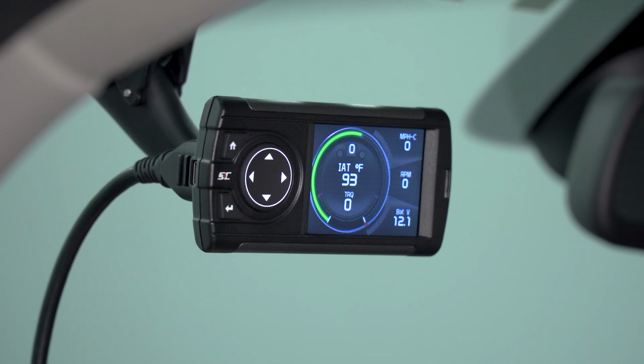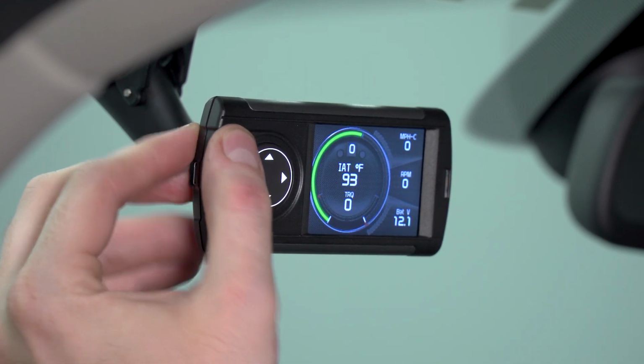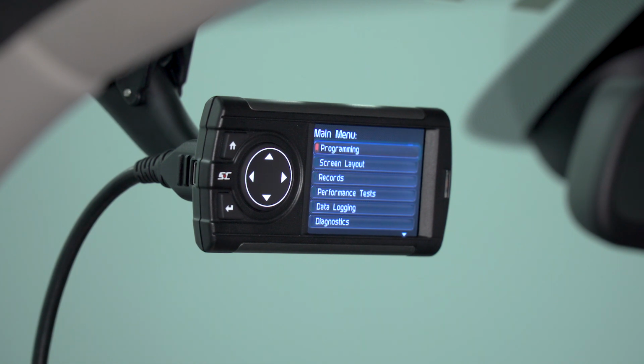Now, let's go ahead and get into the actual main screen of the device itself. To do that, you're going to select the home button. First things first, we're going to go over programming, AKA tuning your truck. That's what everybody wants to see, right? So if we want to load a new tune on our truck, let's go ahead and select programming.